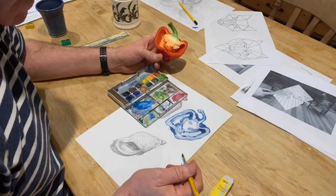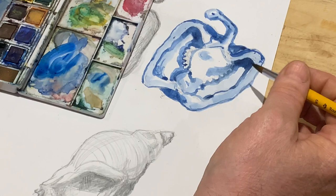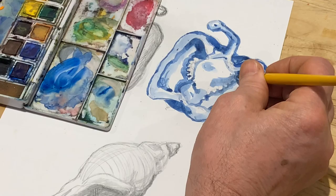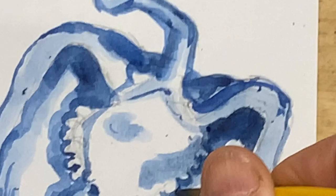Just working into it a little bit more. The full range of tones - I've got the darkest tones which I started off with, the mid tones which you wash down with a little bit of water, and then a really, really light tone. If I just leave it to dry a little bit - this one's had a few minutes to dry - I can then add a bit more detail in. I'm just doing it with one colour. When you do it with one colour, you want to think about it being a reasonably dark tone: blue, a darkish green, a red. Just getting that range of tones so you've got this sense of light and shade. That's what you need to do this lesson - give it a go.